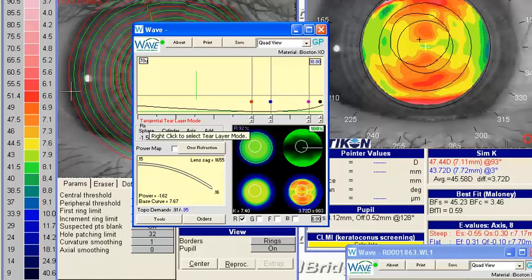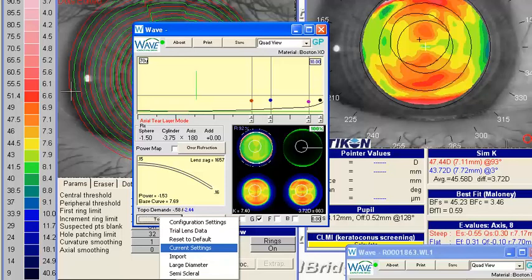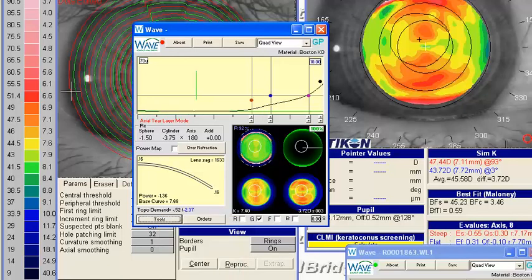And I'm going to say current designs. And once again, I'll pause the recording while that's running the software. Okay, welcome back. The software just finished designing the initial lens here.